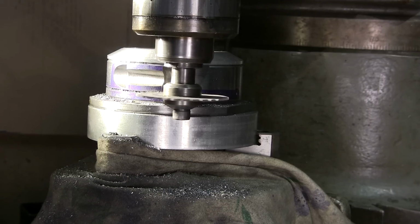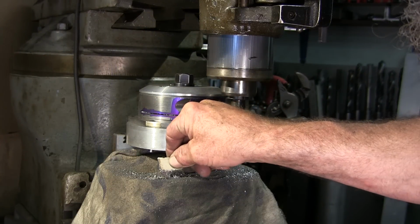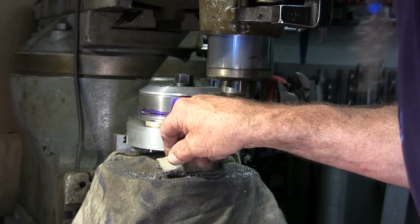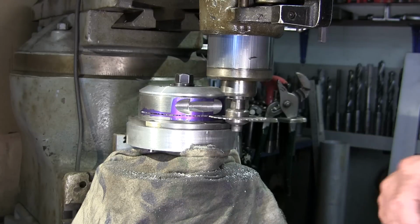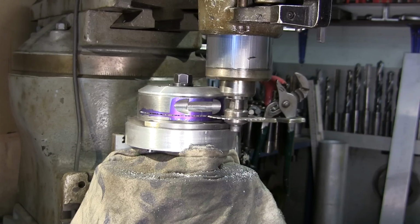Okay, now I'm gonna start cranking from the other side, so I'm going to move you slightly back to this side. All right, I brought over a magnet, and we're picking up some of these chips, but we're not picking them all up, so some of those are aluminum, and that's what I was really hoping, that we are getting that depth in there.